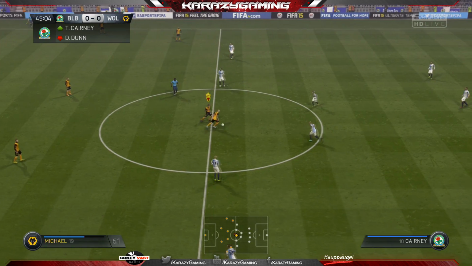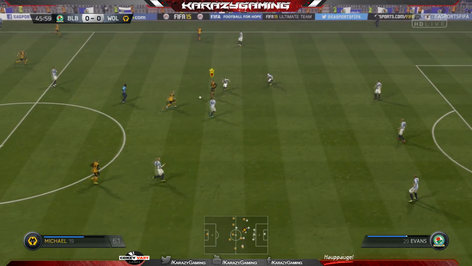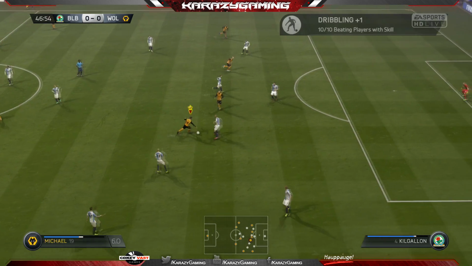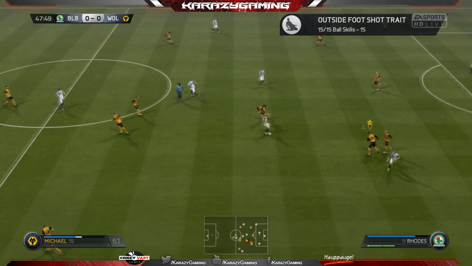And try and get the 3 points in this game, because getting 3 points away against Blackburn would be a pretty good result. So let's see if we can do it. I think we can, but we just need that one good opportunity, one good team play goal. Oh god, dribbling plus one, beating 10 players with skill. Oh, we got the outside of the foot trait. Nice.